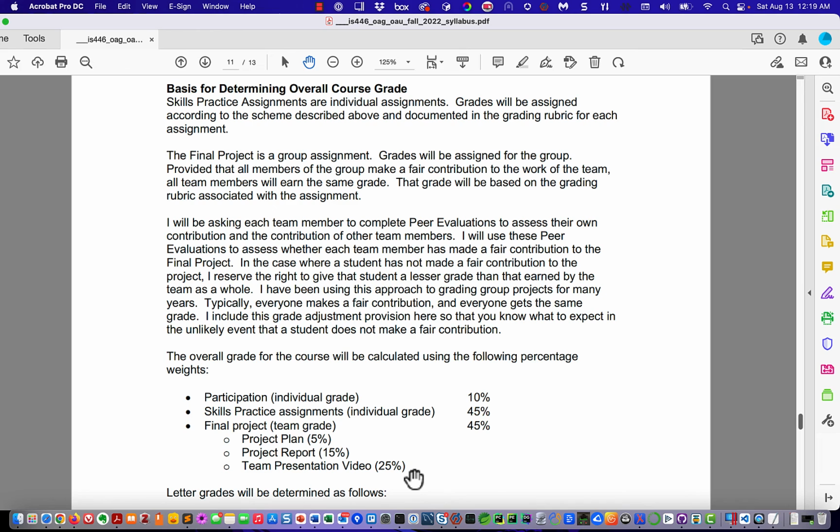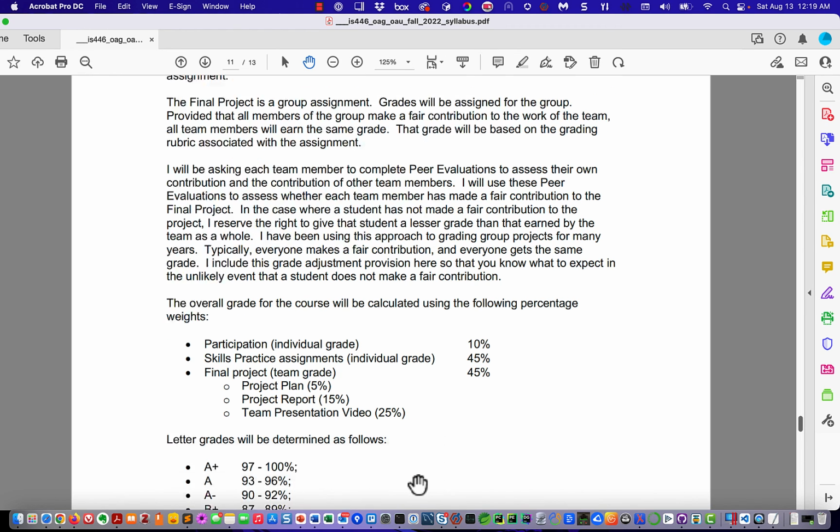We did have a time when I lost somebody who got drafted by a professional sports team. And so they never showed up again. Well, they were making good money, so I think that was probably okay. But generally speaking, people show up, they get the job done, everybody on the team gets the same grade. But I'm just saying, I want to see that. I want you to prove it. Okay?